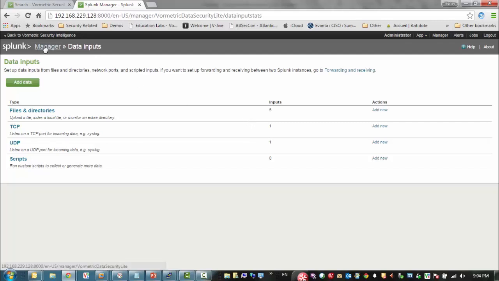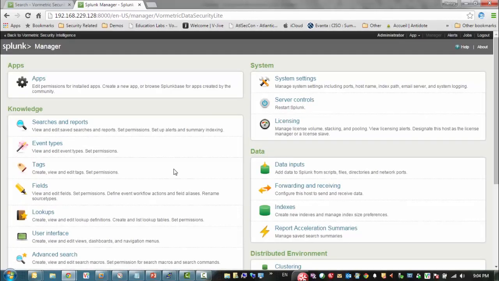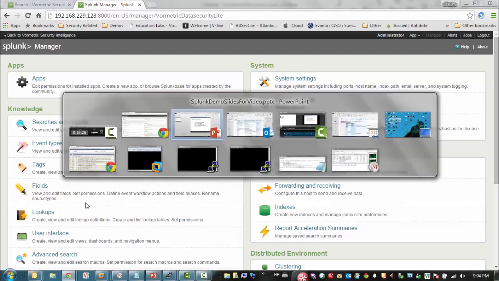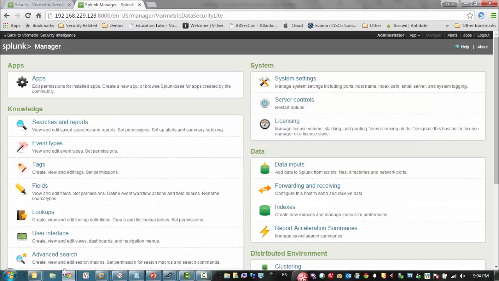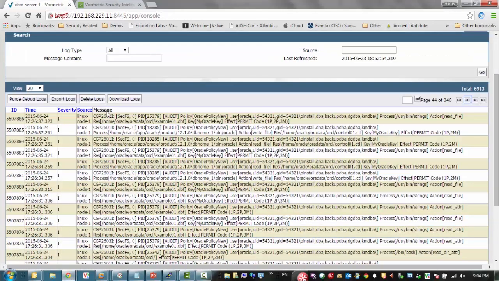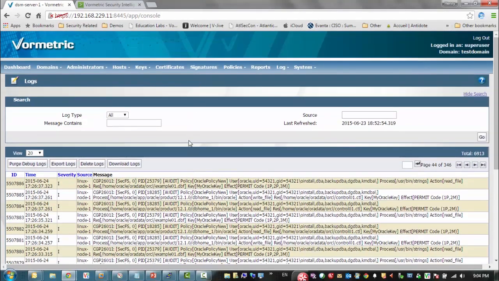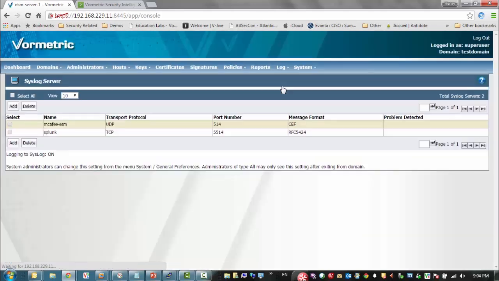Now let's go see from the Vormetric point of view what that might look like to tell Vormetric to send data to Splunk. So here we have the Vormetric screen. Vormetric does have its own logs, which you can search as well, but it doesn't have that intelligence capability that can look at activity over time to determine whether or not it's suspicious, such as what a SIEM system like Splunk might do. So let's look at our log settings, and we go to log syslog.